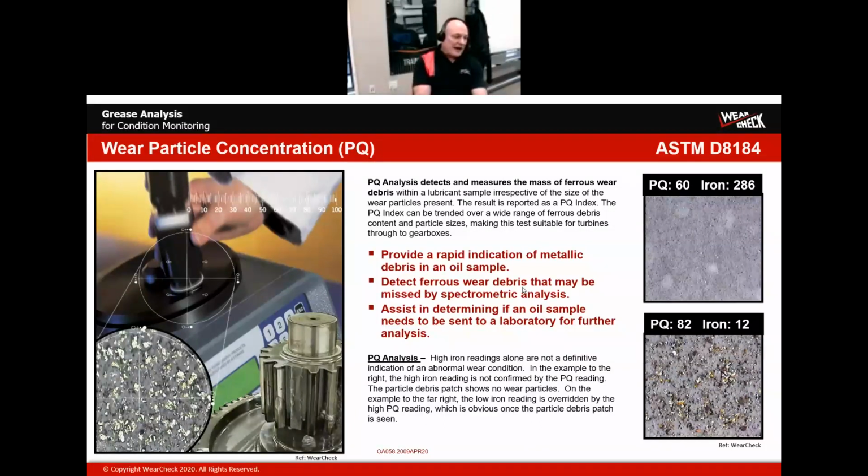So this is a rapid test that's conducted on oils to screen for dramatic changes in the amount of wear material present. As you may or may not be aware, when you do spectroscopic analysis on oils, which forms the fundamental testing for an oil sample, the actual wear particles we're measuring are likely on the order of less than 6 microns in size. This is significant because wear particles, by definition, are generally 15 microns and larger.